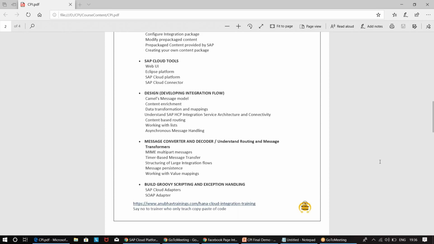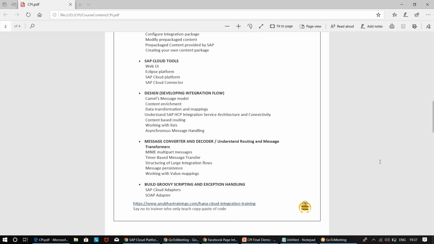But one thing for sure, in case you get an opportunity to move into SAP CPI, I'll highly recommend it, because SAP itself is focusing more on the integration part, and this will be a key part in the coming years.